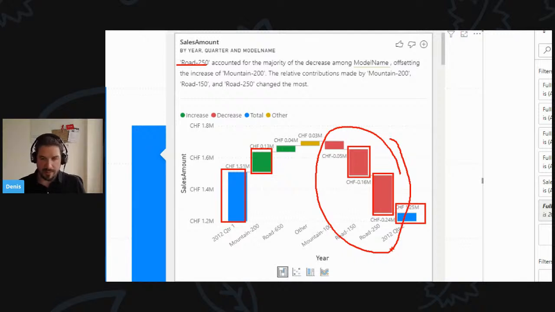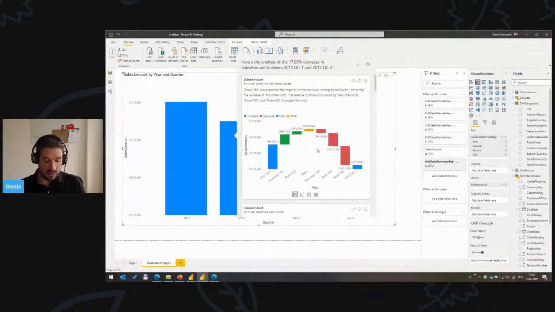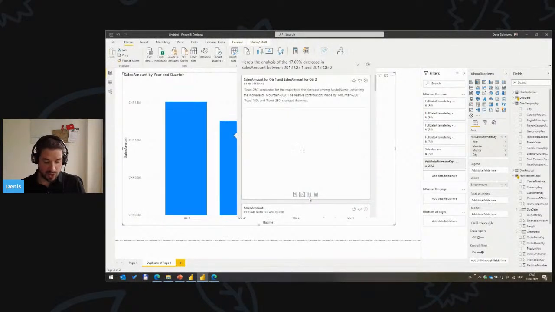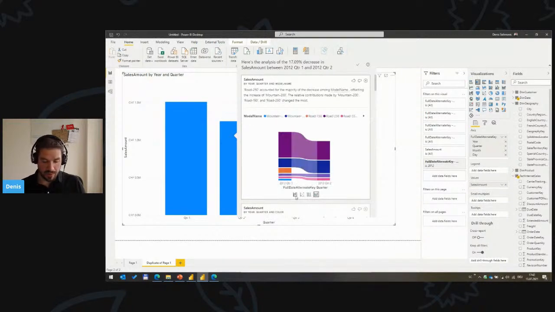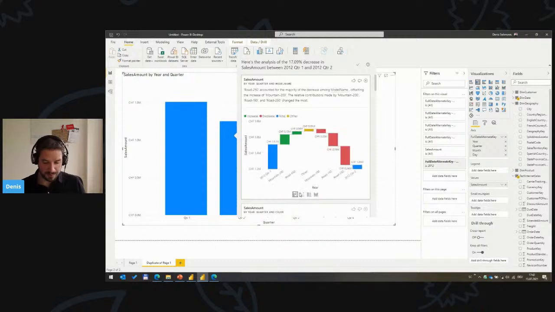Now, this is Adventure Works, so it's fake data, but in a real-life scenario, I could do the analysis myself, but like this, I can very fast get insights that maybe would take me a long time to get to this result. If I don't like the way it's displayed, I could also change it to other ways of displaying it, but usually the artificial intelligence here is doing a pretty good job explaining why things happen.